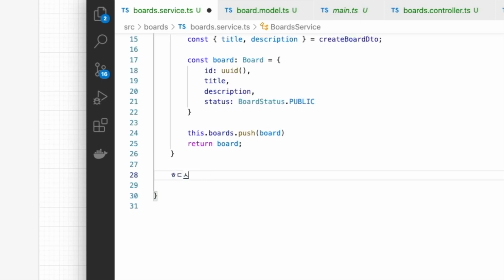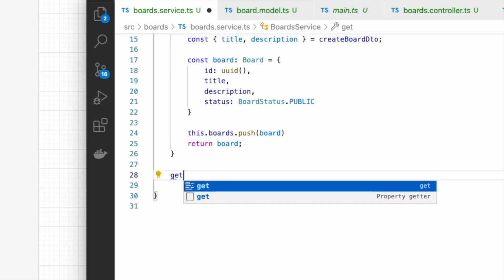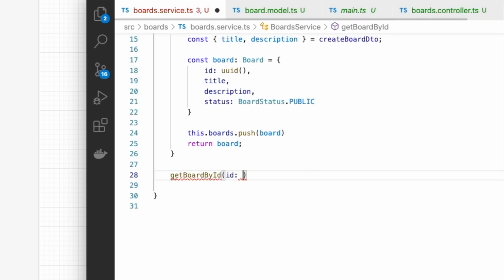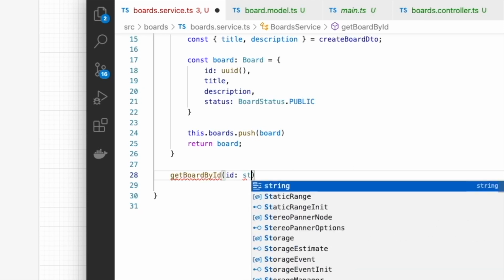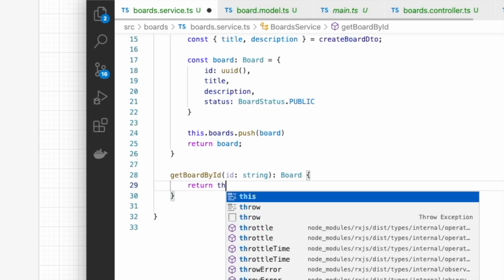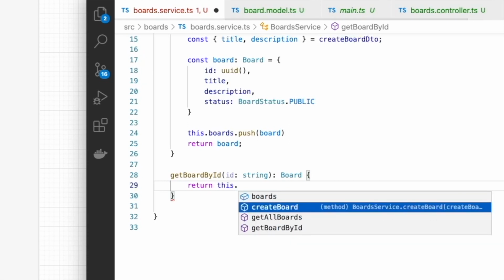The method name may be getBoardById, and we will get the ID that comes from the client. The client wants to find a specific board by ID, so that ID will be a string, and we also need to give the return type, which will be just the board, because the board will be just one.